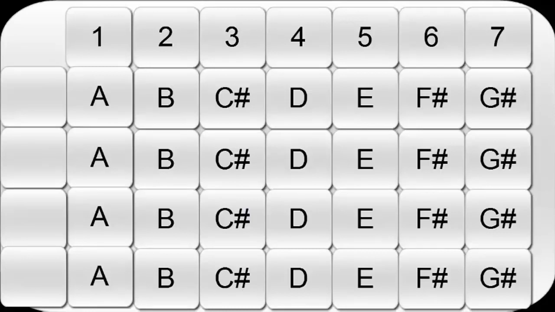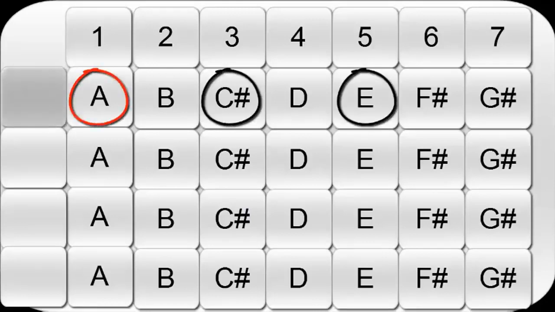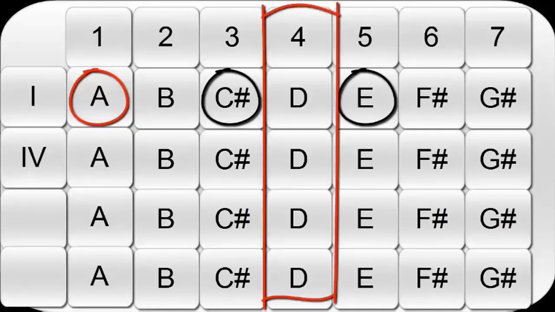Let's build our first chord. You've probably guessed what that chord's going to be. That is our A major chord. In this case, we're going to call it our 1 chord because, quite simply, it's built off of the first scale degree. Chords, when named in context of their scale, are generally named for the root note, in this case A, or our first scale degree.